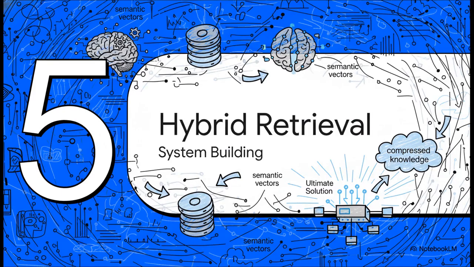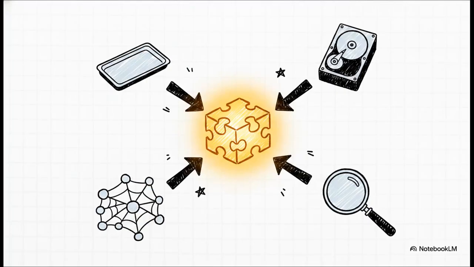Section 5. Building hybrid retrieval systems. This is where the magic happens. A true hybrid retrieval architecture merges all these elements seamlessly. It means a single user query can pull the active recent context from your buffer, persistent facts from a traditional database, semantic similarities from your vector index, and specific IDs using exact keyword matches. All of this happens simultaneously to construct the absolute perfect prompt.